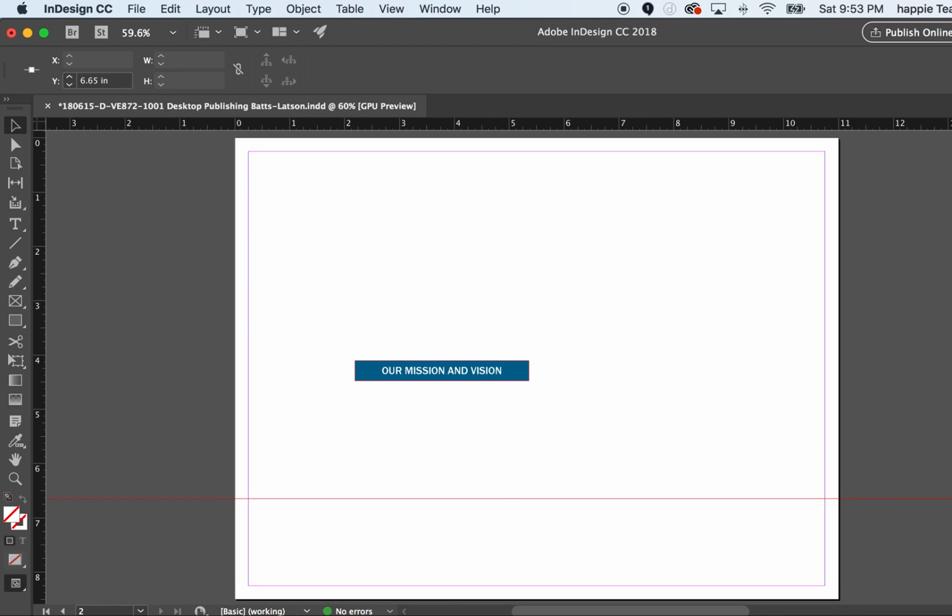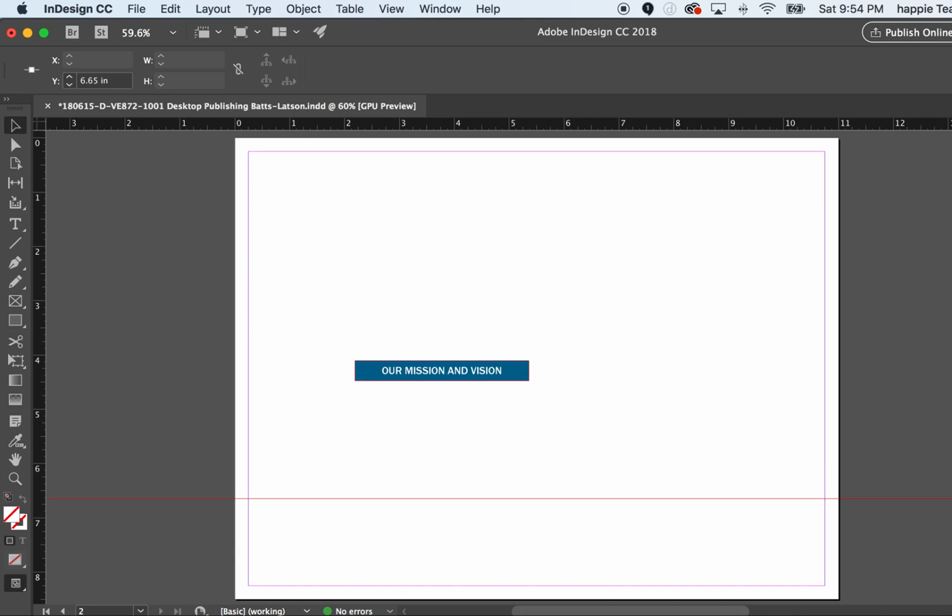So really what the inches will say is 6.65, but we're just showing you how you can do subtraction in InDesign, because InDesign is awesome. It does subtraction, it does addition, it does division, it does multiplication. It's a really, really cool program. That's why it's my favorite. I'm telling you, it's my favorite program. It really is. All right, so now we have our guide in place, which is awesome.